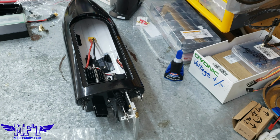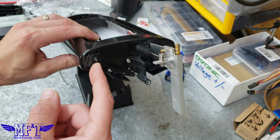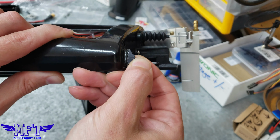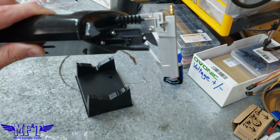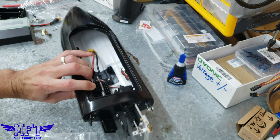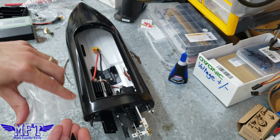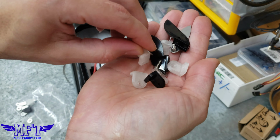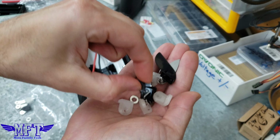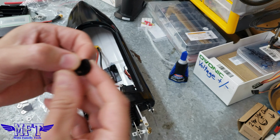Hello and welcome back to part 5 in the MFT SR48 upgrade build, and today we are going to pull out the old broken, ripped up little fin supports, turning fins, and we are going to be installing the newly 3D printed ones that I designed and printed that are much, much better than even the upgraded Atomic Mods one.